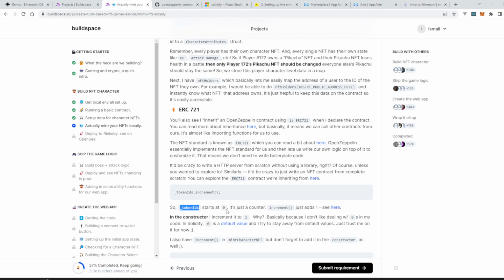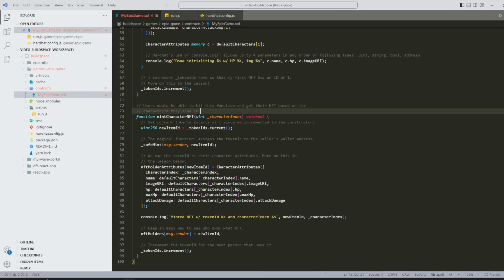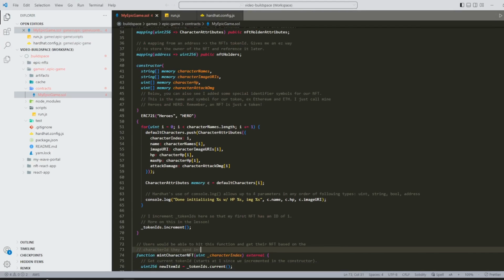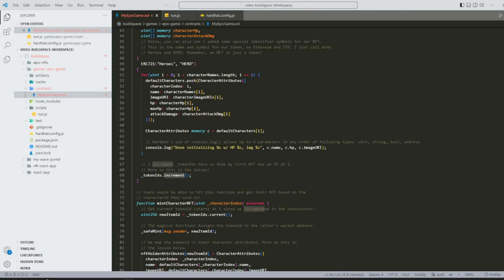Why? Basically, I don't like dealing with 0 in my code. In Solidity, 0 is the default value, and I try to stay away from default values. Just trust me on it for now. So in the constructor, the token ID is incremented, so now our tokens will start from 1.